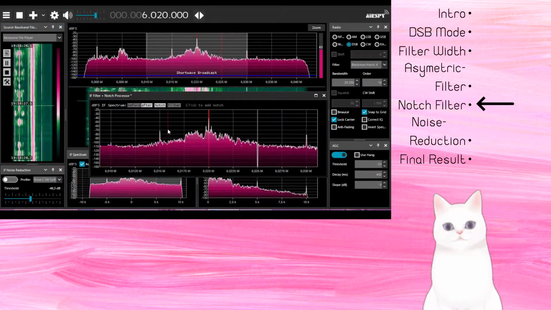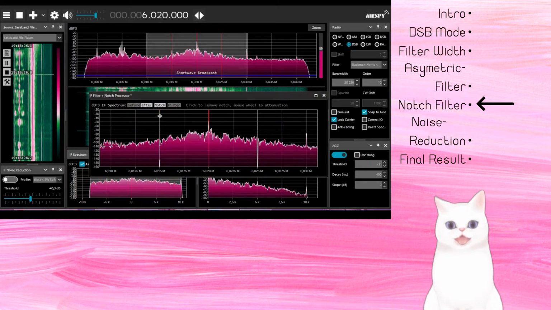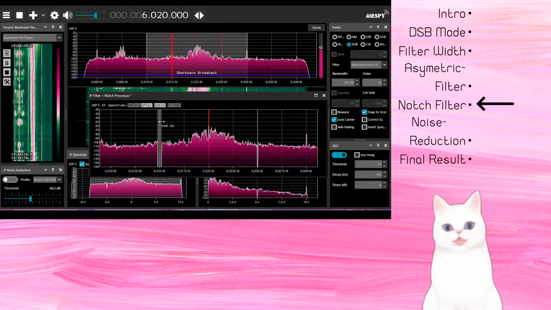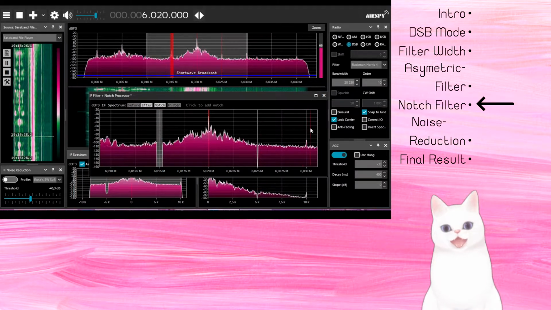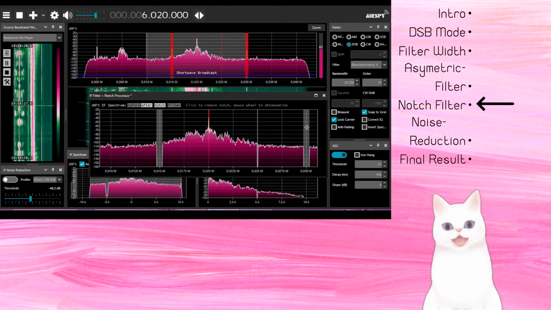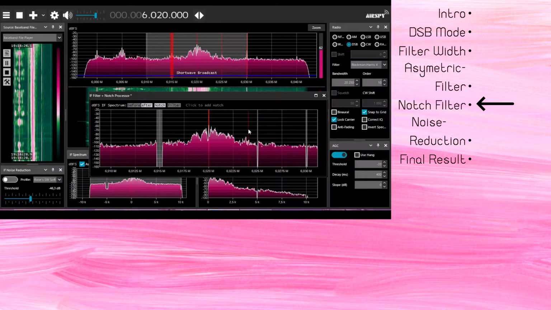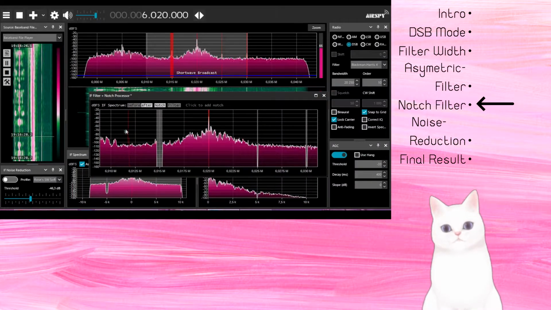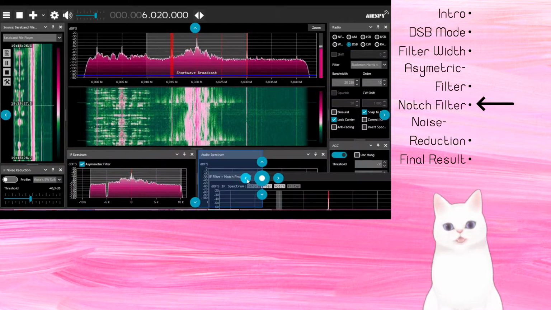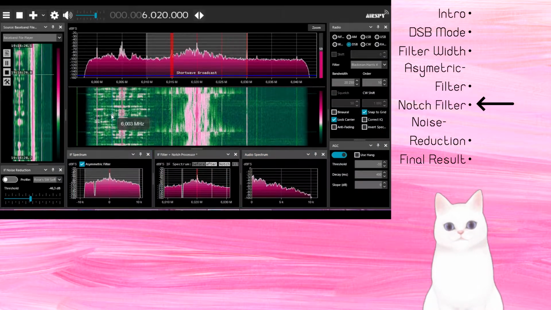I use the left click to make a hole in the signal. This left one is quite big, so I'll drag to make the notch bigger. I'll just put the notch filter back into the main window, and I'll stop my loop now.